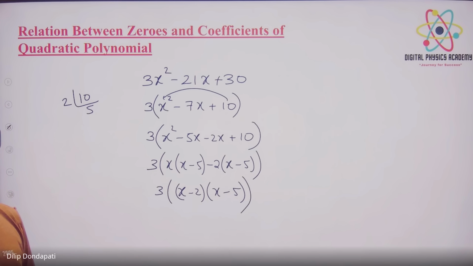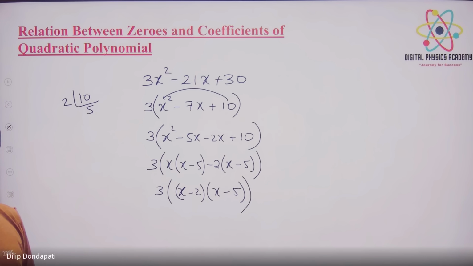Right? This one means some constant number times x minus 2 into x minus 5. Such a number is coming. Okay, I can call this k. k can be 1, 2, 3, any constant number, right? Okay, reverse is possible, right? If you multiply completely, you will get the same thing, right? Now we are going to do its derivation: the relationship between zeros and coefficients. We will do it with a proper example.